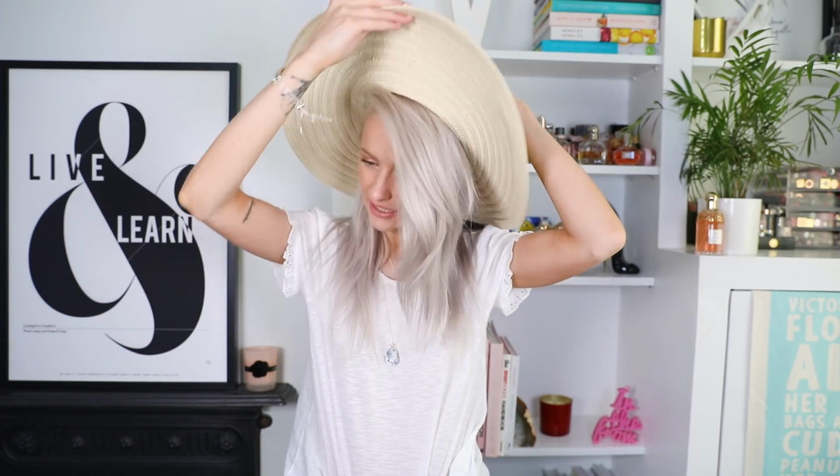No. I was really hoping that this would look really cute and I'd be able to wear it all the way around India and look really sweet, but it just doesn't. Do you know what though? Every time I do this and I don't like how something fits, you guys are always like, no, I love it. I'm just looking in the mirror here behind me, and I'm not blown away by this. No, I can't make that work.